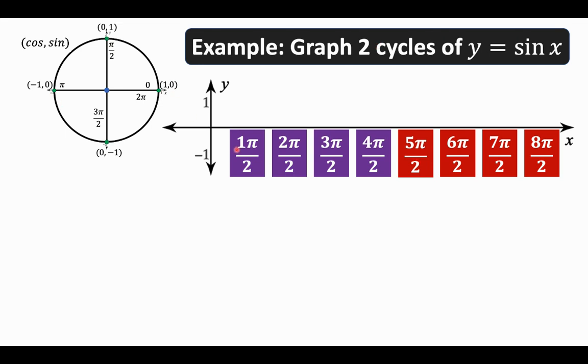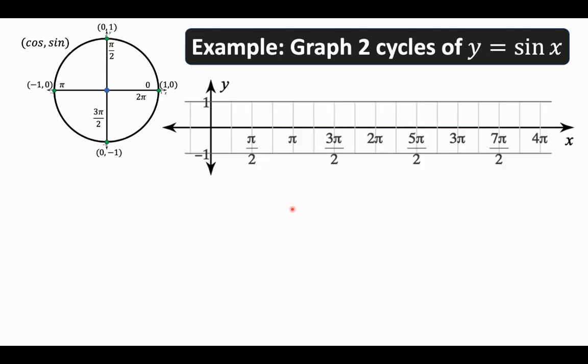Now I'm just going to simplify the fractions that can simplify. So 2 over 2, 4 over 2, 6 over 2, 8 over 2, 1 half. I mean, technically you don't need that 1 there. And it should look something like this, okay? Pi over 2, pi, 3 pi over 2, 2 pi, and then more, and then 4 pi, right? And that's just going around the circle a whole bunch of times.